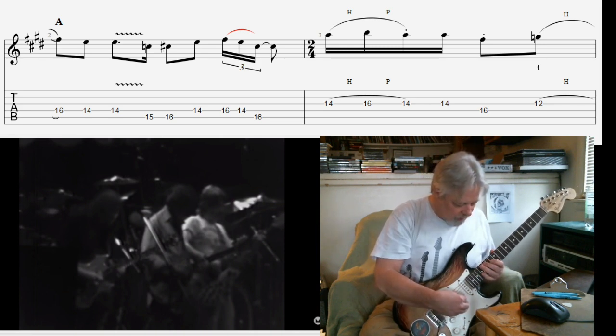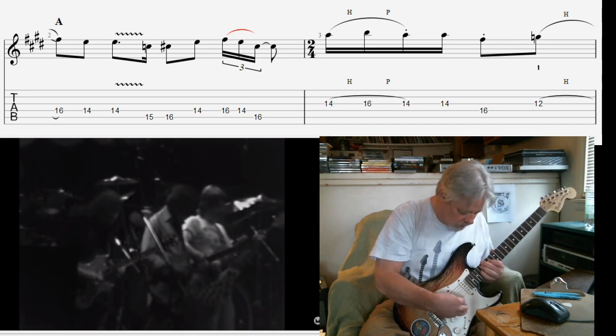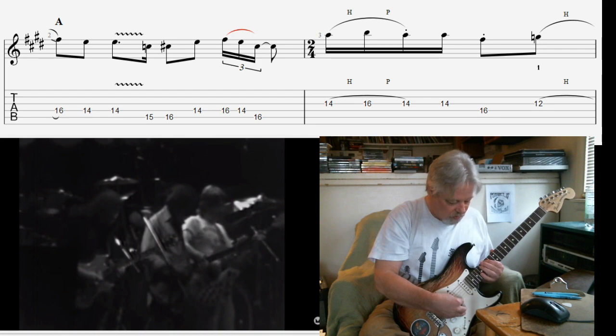So we got second finger A 15, third finger A 16, first finger D 14, third finger D 16, first finger D 14, third finger D 16.